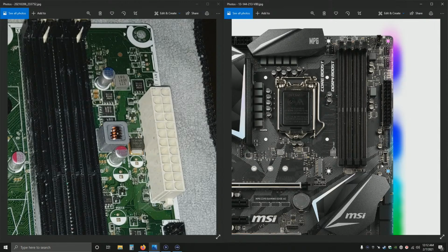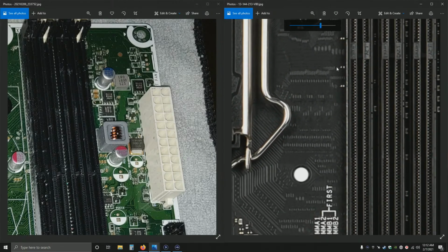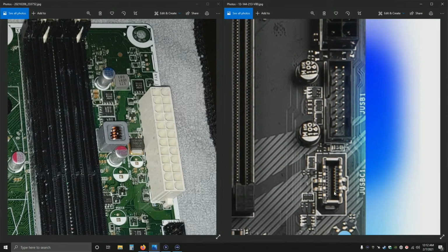But anyways, I'm not sure what this is for. I'll show you here. It's something for USB. I don't know if that's what you use for BIOS updates. If you don't have it in a case, maybe on a test bench where you don't have I/O stuff and you're just jumping the board, maybe that's what that's for. That would make sense to me. And they both have the 24 pin main power, so that's good too.